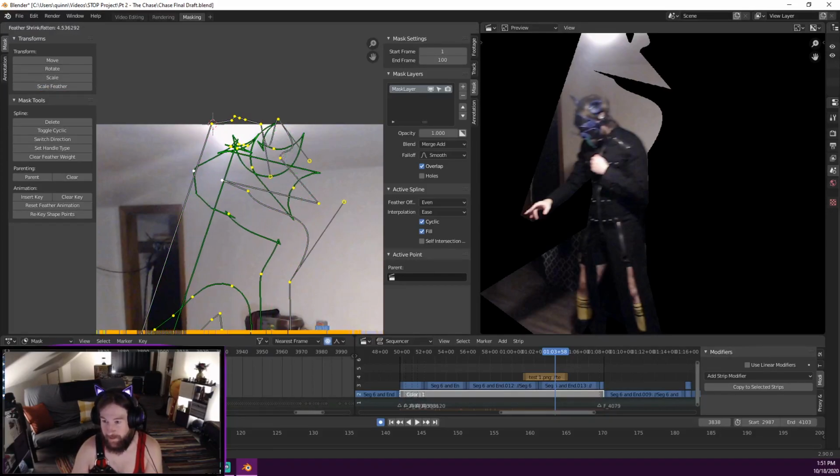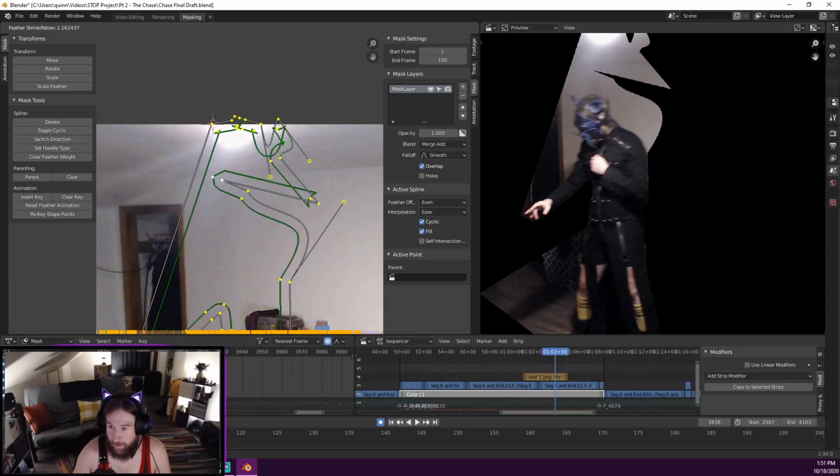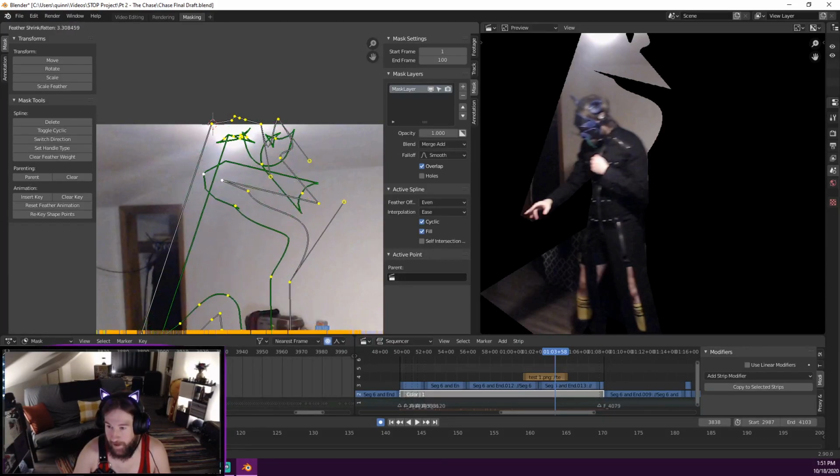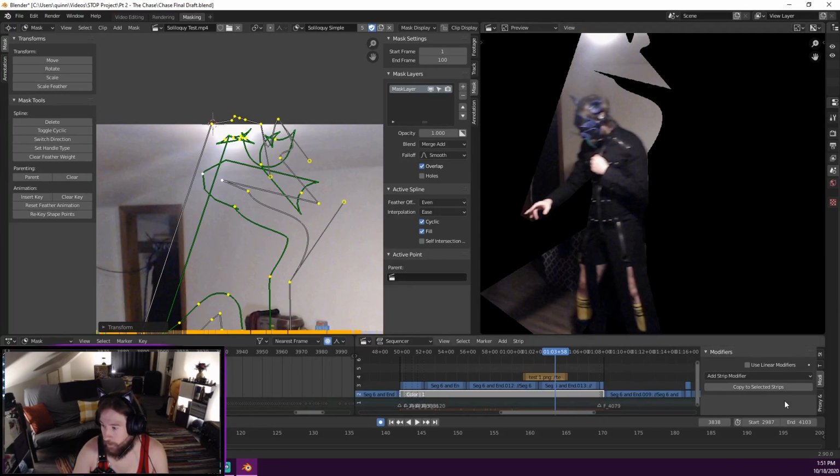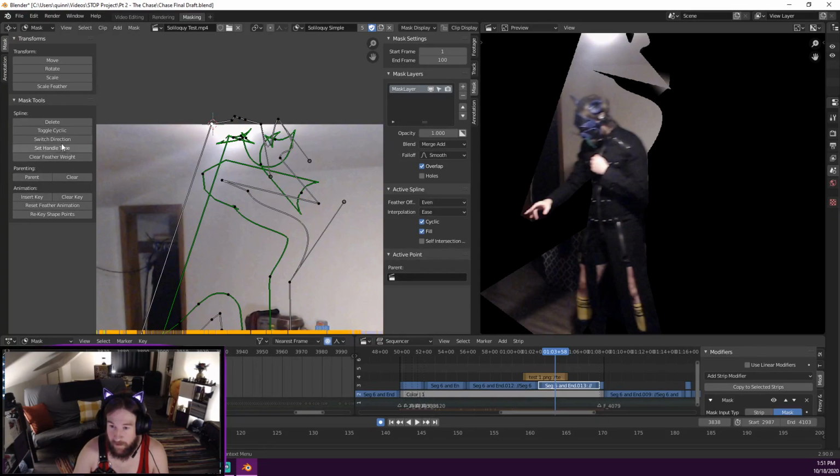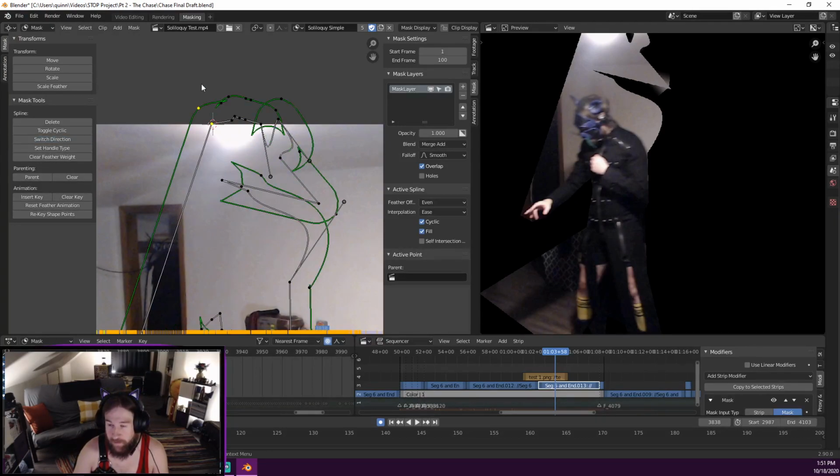So this is feathering. It creates a blur effect, basically, on the edges. As you can see here, these edges are super sharp. But with the feathering, it softens them. One of the things that helps really sell that is switching the direction so that the feathering goes outwards rather than inwards.